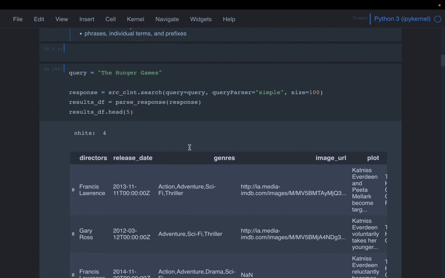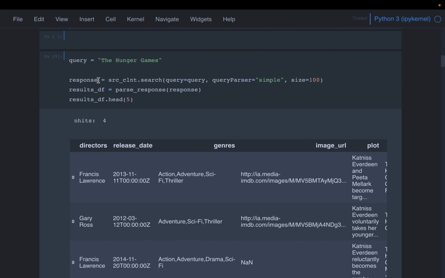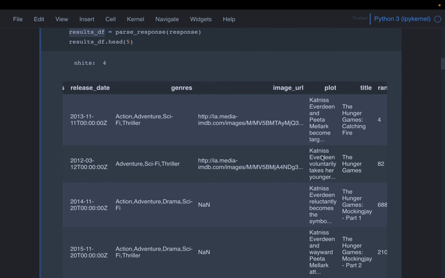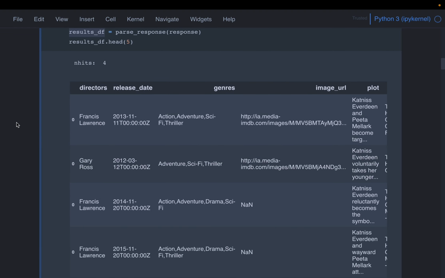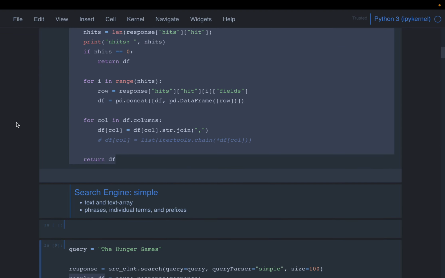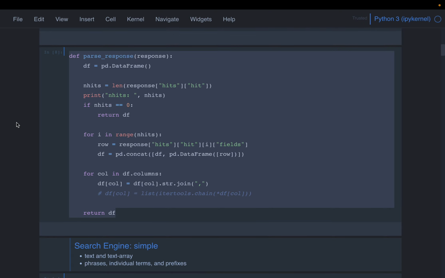For example, when we call the search function like this, we'll get a response, right? Then we call this parse response function, which will parse the results and return a data frame so that it's easier to see what's in it rather than this list of multiple dictionaries.